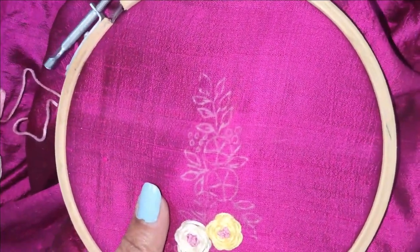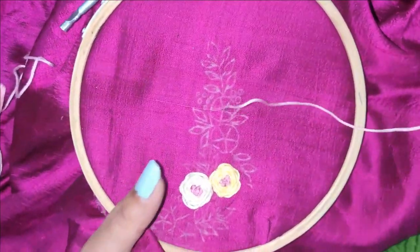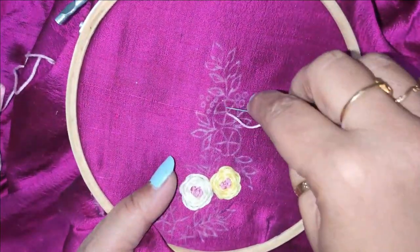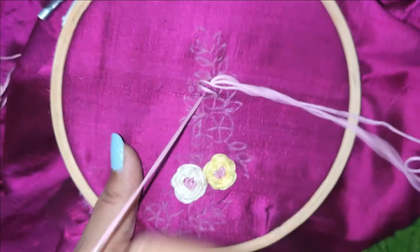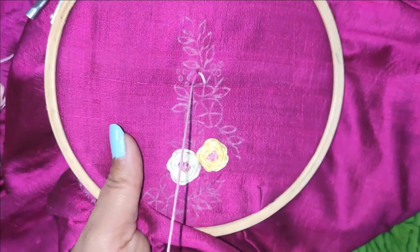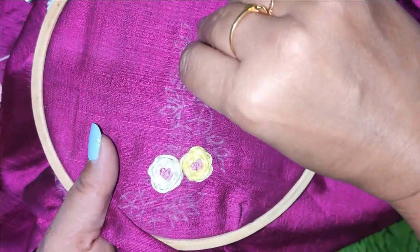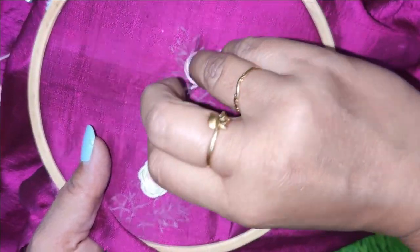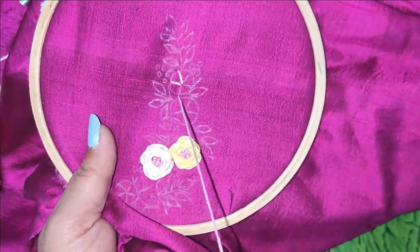The entire process is same. There is no changes here. Only one change was that here you had put small beads in the center. So I'm going to quickly teach you how to do this embroidery also. Simple, very simple embroidery process this is. This is also woven rose, but slightly little different.